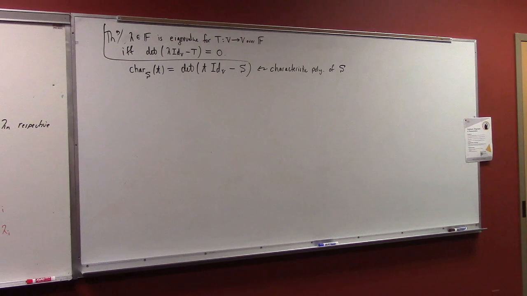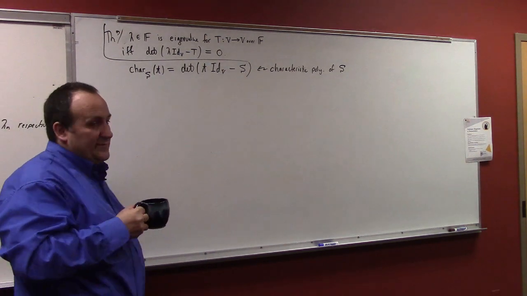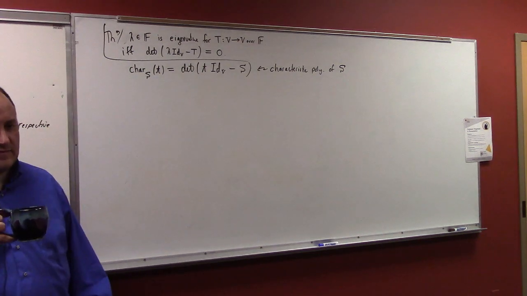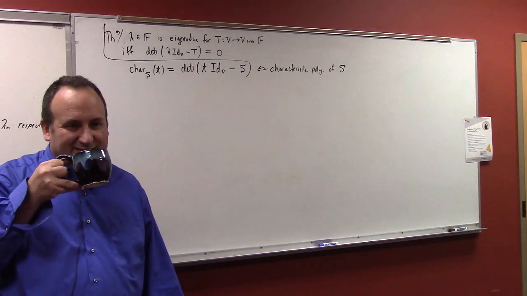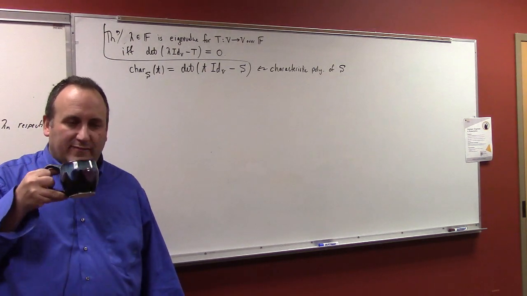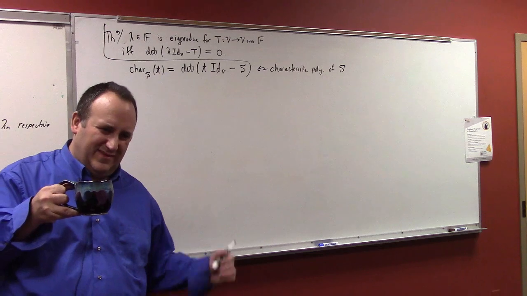Now, opinions vary on this matter. There are two choices you can go by here. You can either make the characteristic polynomial monic, which means its leading coefficient is 1, or you can reverse that and do S minus T times the identity. In the teaching of undergraduate linear algebra, I gravitate towards putting S minus T times the identity because there are fewer sign errors to make. So as a kindness to the students, I do minus the identity. But from a pure math perspective, this is what we should write.